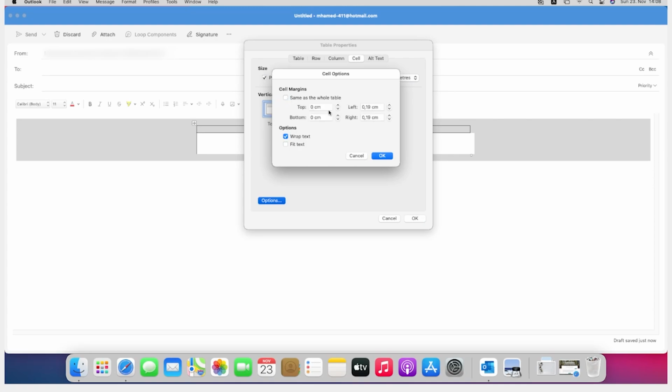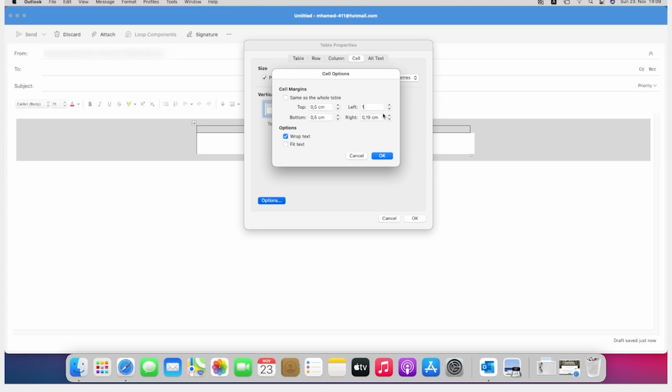Here we need to remove the same as the whole table, and we need to use top and bottom 5 millimeters, and left and right we need to use around 1 centimeter.